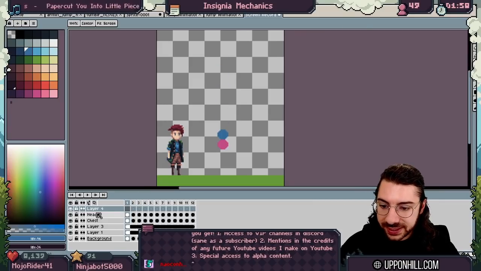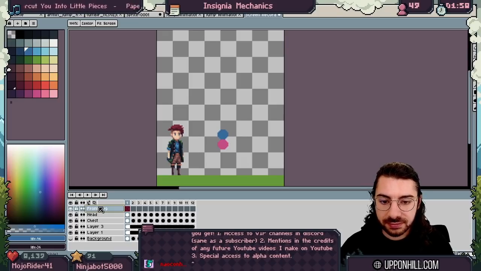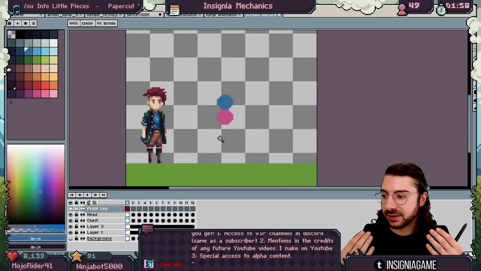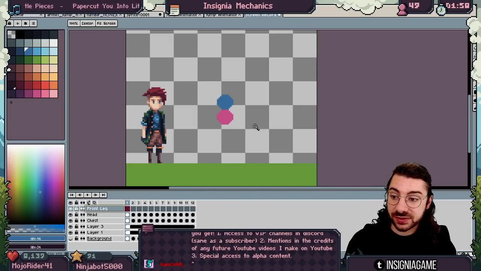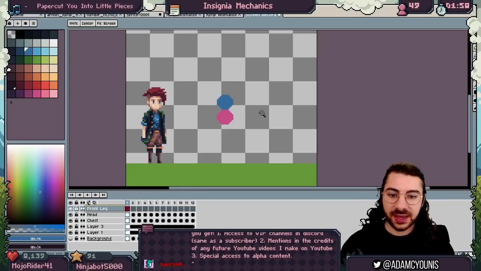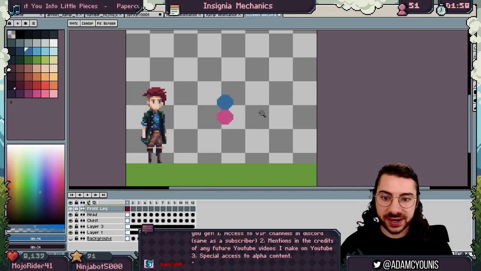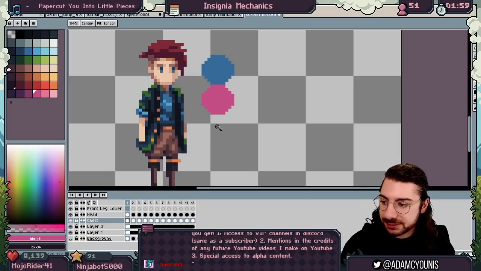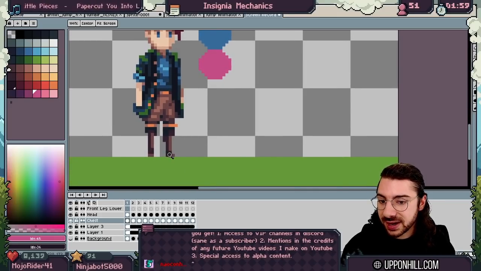Let's get some legs in here as well. I like to name my layers based on their position relative to the camera. So in this case, front leg is closer to us, closer to the camera. That way, if you flip the character, it's not confused about whether it's the left leg or the right leg. Because we know where the hips are relative to the character's chest, we know where the top of the leg will be for every frame already. The thing that's not defined yet is the knee and the foot.